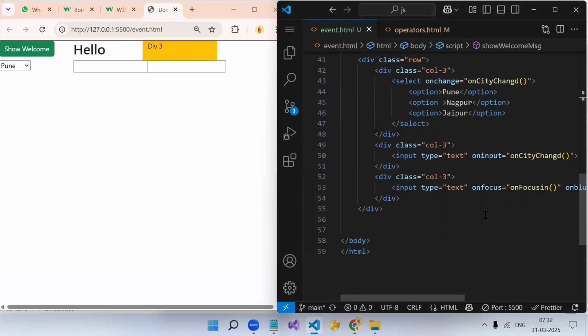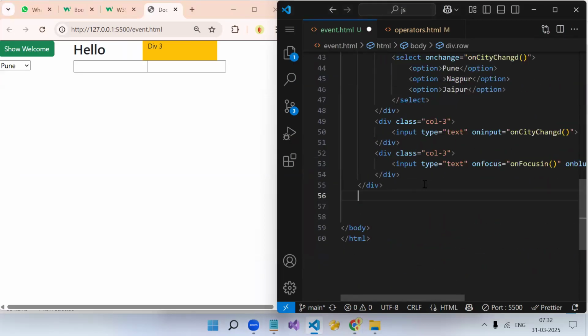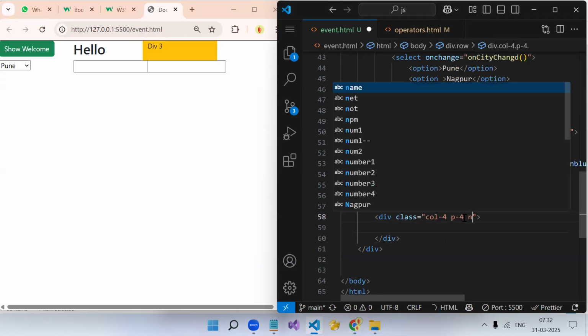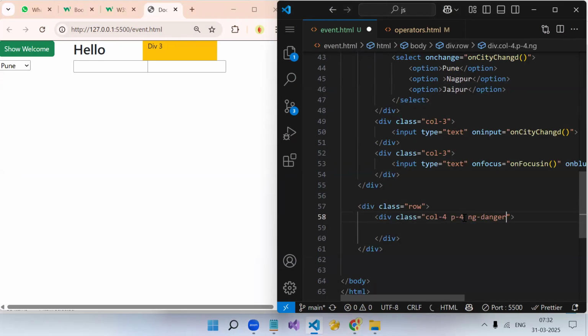Okay, one more thing we will see. Dot row, dot col-4, and on this col-4 I will add some padding, p-4, and a background color, bg-danger. Okay. We will see a div.